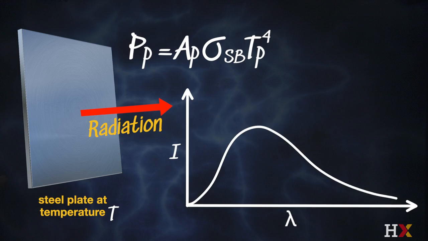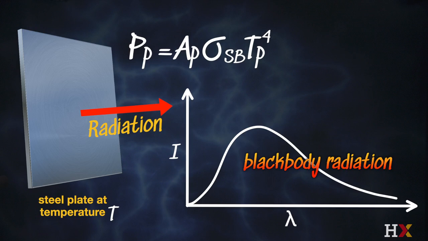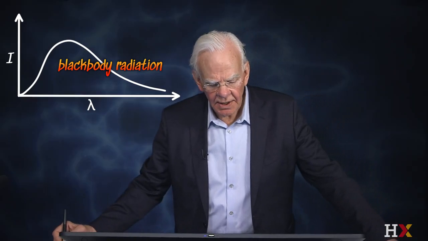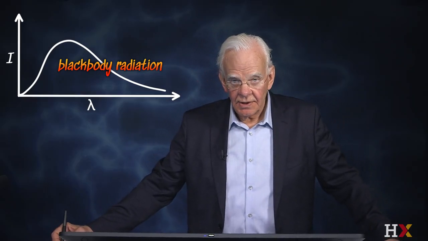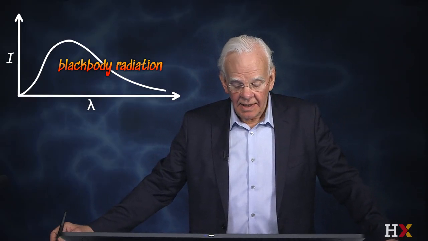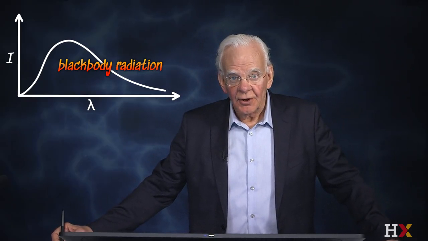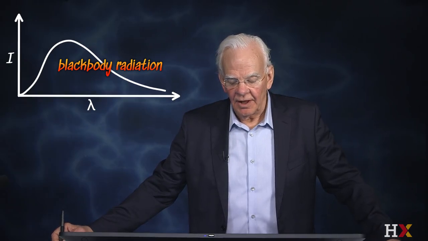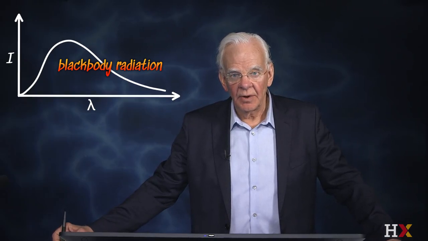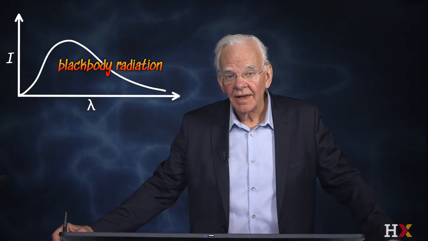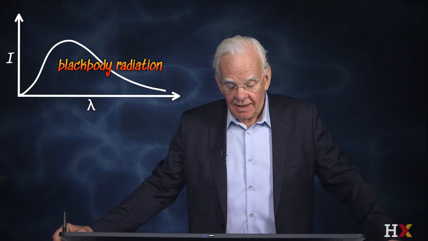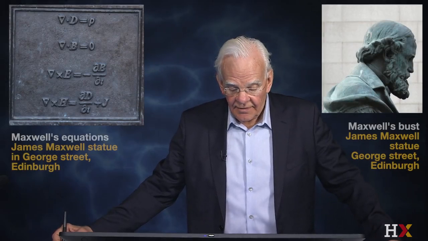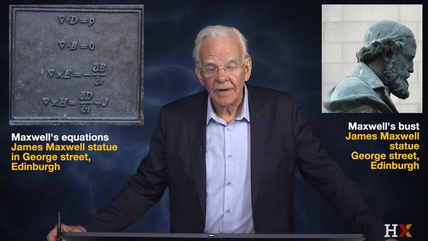And that very characteristic shape is called the shape of blackbody radiation. And we'll see why it's called blackbody radiation in just a moment. But blackbody radiation marked one of the most important transitions in modern science. And that transition occurred because during the 19th century, the crown jewel of scientific development was the understanding of electromagnetic radiation and the fact that it's a wave and that you can calculate the behavior of it by a set of equations called Maxwell's equations.